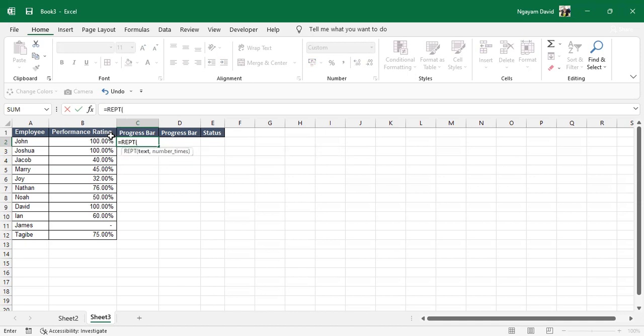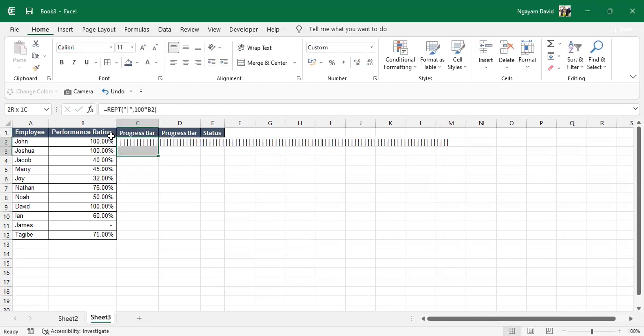You select this one, then you put the open quotation, and then a long slash and close quotation, then comma, then 100 times the percentage rating, performance rating. Yeah. So close parenthesis, and then click enter.